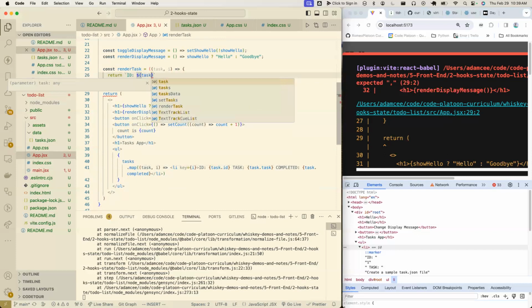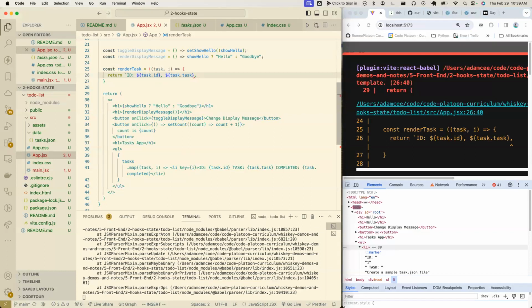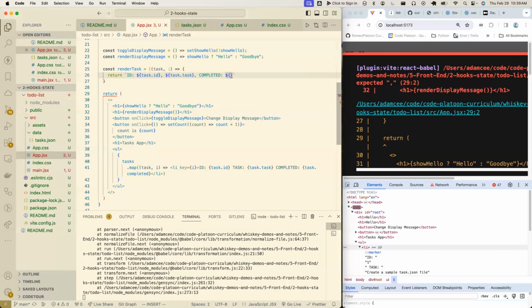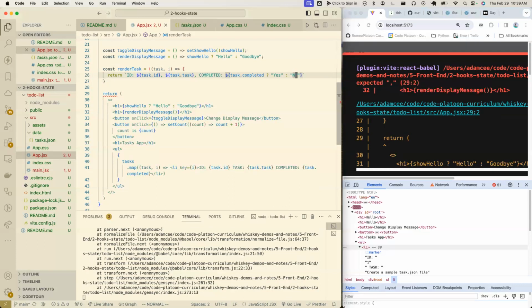ID, task ID. And then task, and then completed. Because I've got a template literal here, we can do a ternary and do task.completed. If it's true, yes. If it's false, no. And we don't need that there, and I don't need that there.